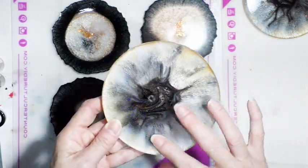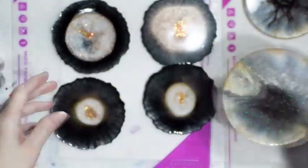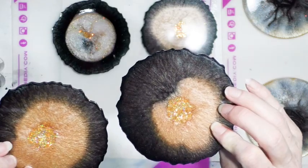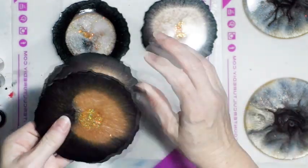These are pretty on the top side. The shimmer is really pretty. And I don't know why these didn't really do much of anything.